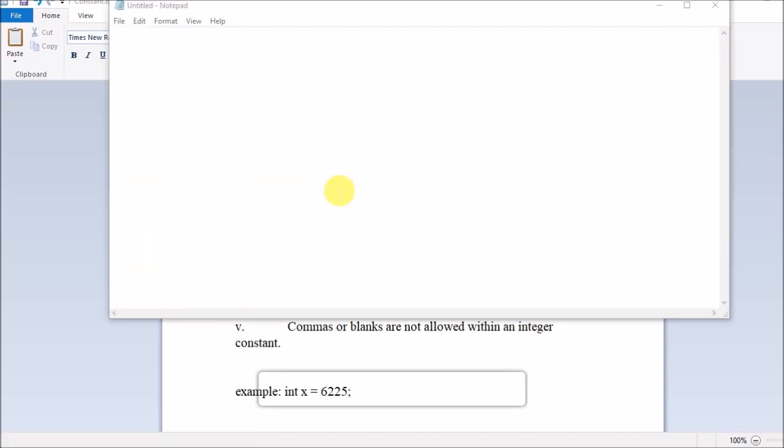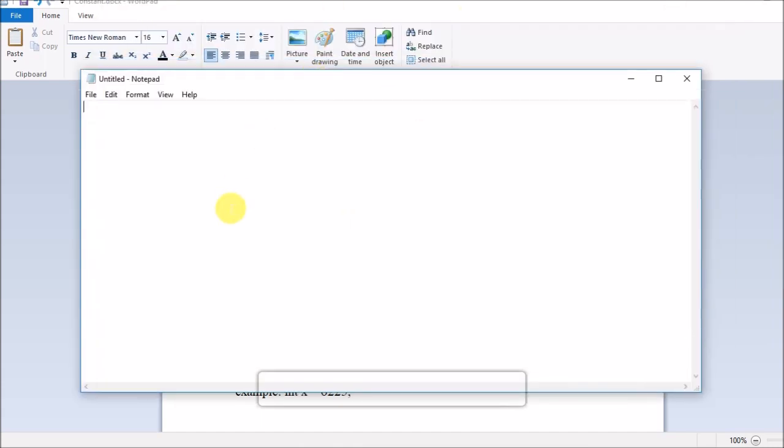So guys, I just explained it to you with a notepad. This integer comes in different precisions. Precision in the sense that there is integer, second is short, and another is long. What are these?